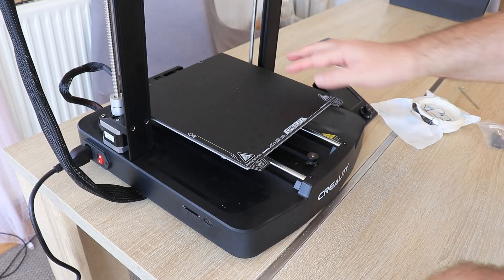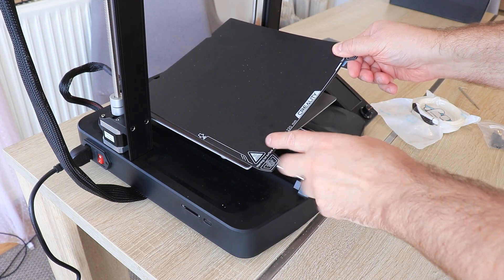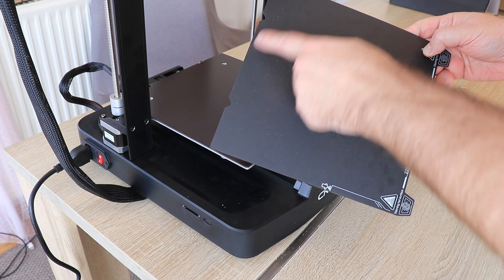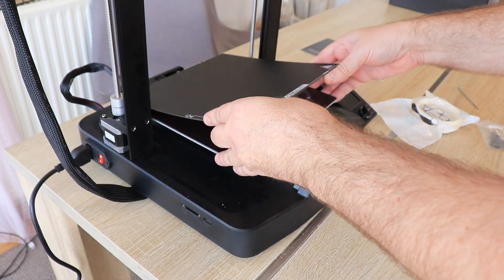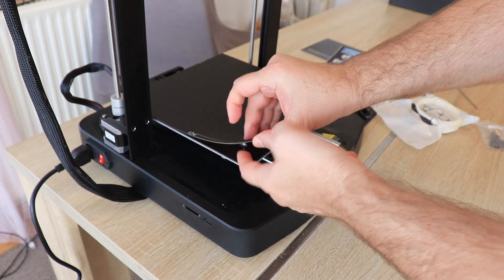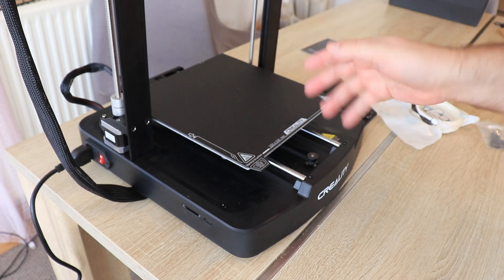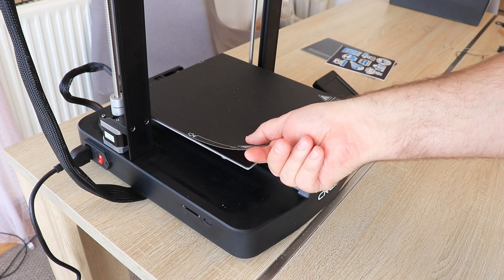Let's take a closer look. This is some kind of textured PEI sheet. I've seen this before and the filament sticks sometimes too well to it. The good thing is that it's notched and we have two aligning pins, so it's easy to place it back in the same position. It's a little bit soft, which would be a problem if you print ABS — you'd need an enclosure — and if you have some warping, even if it sticks well, it may lift the corners.